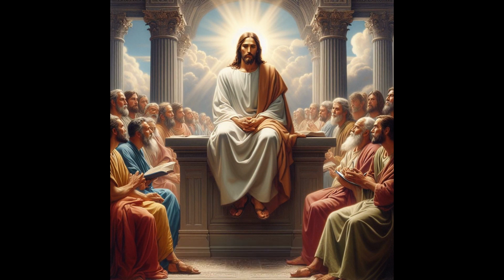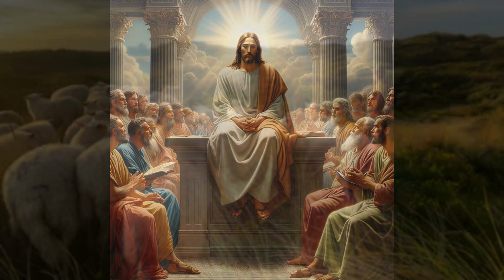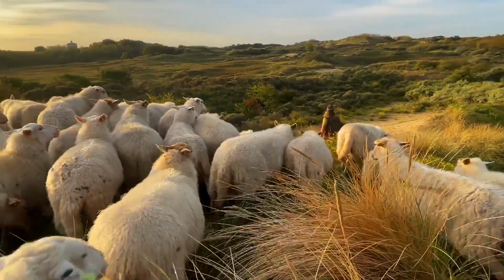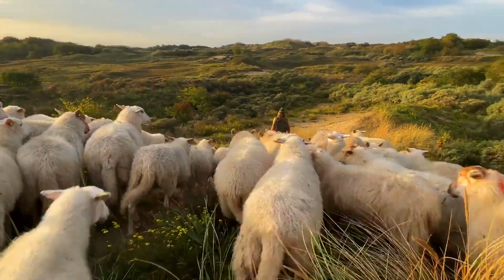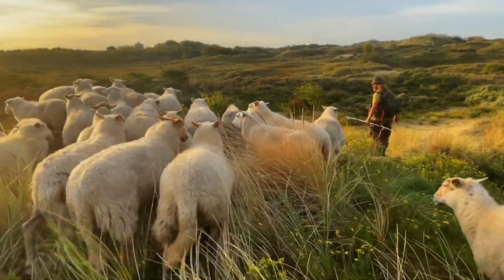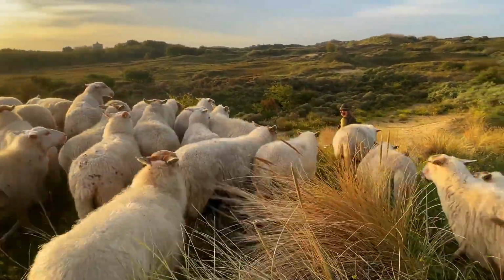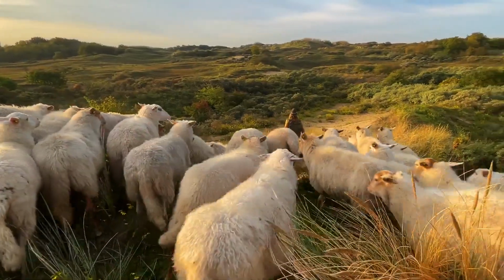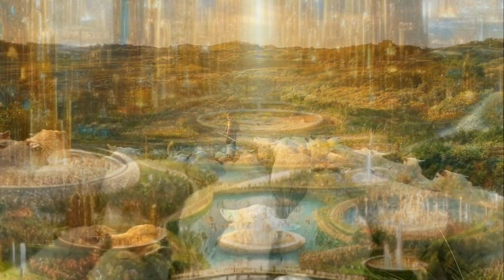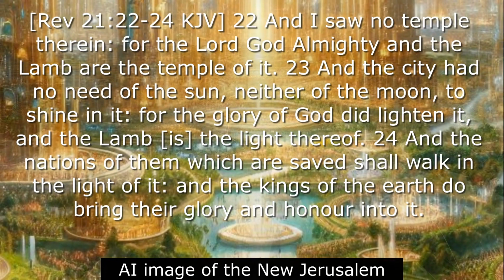The 102 sheep nations will all accept Jesus as Lord during the millennial period and will follow him during that age. At the end of the 1,000-year millennium, Judgment Day will happen. The nations of those who are saved will continue into the age of the new heaven and the new earth, and of the new Jerusalem. Revelation chapter 21, verses 22 to 24.